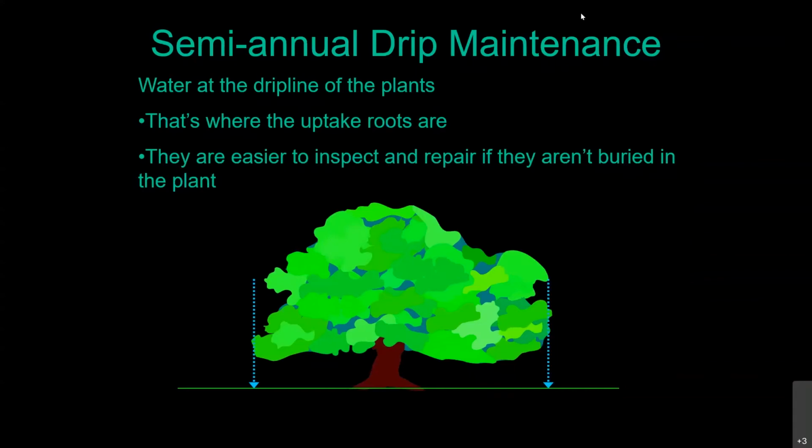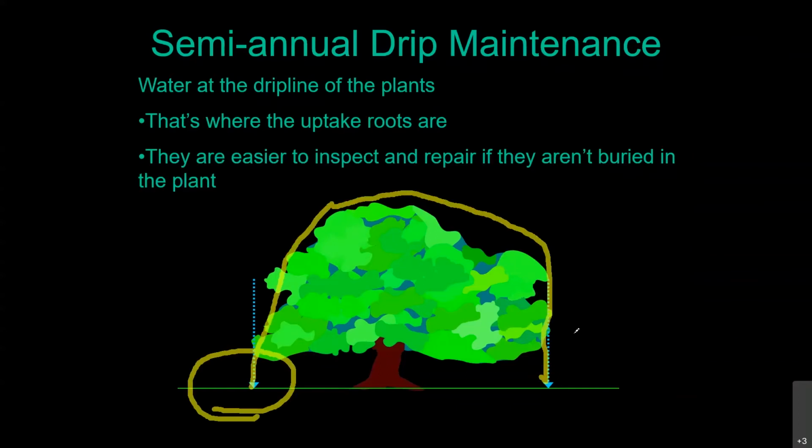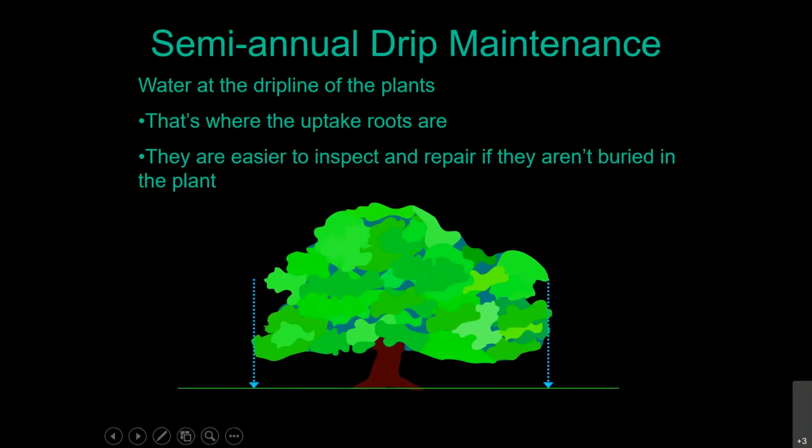If you think about it, people on their own, if you're out in the middle of nowhere and it begins to rain, will automatically gravitate to underneath the trees. That's not because it's wetter under there, it's drier. So what's actually happening is the tree is doing its own version of water harvesting and shedding lots of that rainwater to here and to here at the edge of the canopy. So in nature, the majority of your water absorbing roots are going to be found in those locations. The more you mimic nature with your irrigation system, the more successful you will be with your tree.